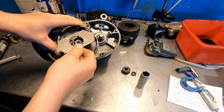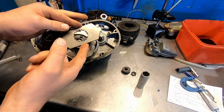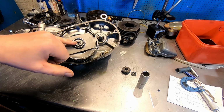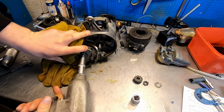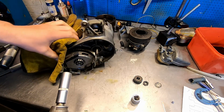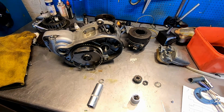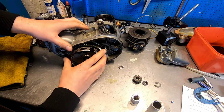I bought a special tool to hold this hub here in place. It was pretty cheap and I couldn't justify all the work to file out all of these splines. So there we go. And that is a left hand thread, at least according to the book. So I hope the book is right. You sure that's a left hand thread? I'm not sure that's a left hand thread. Let's try the other way before we wreck anything. No, right hand thread. Never trust the books. I might have been misreading though.